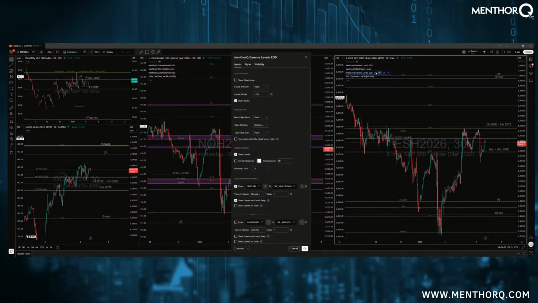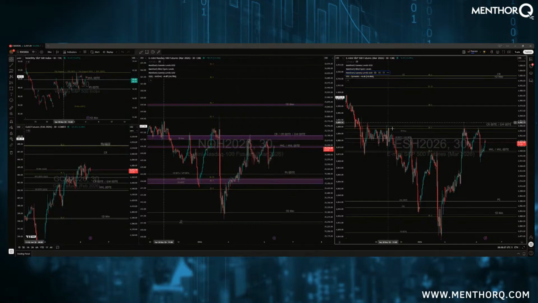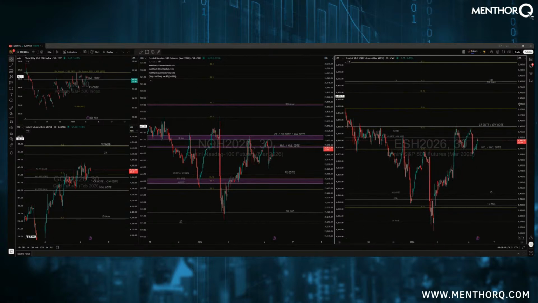What I'm doing here is the same as what I was doing with the NDX, converting SPX to ES with a manual ratio of 1, so that we have the real SPX levels on the chart without any conversion. It makes it much easier to develop our trading roadmap and find hidden areas.